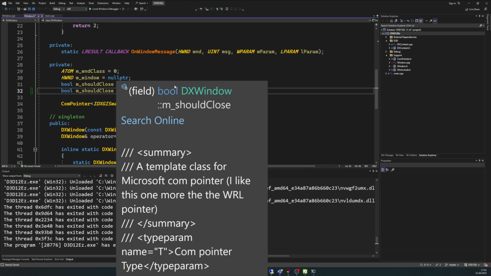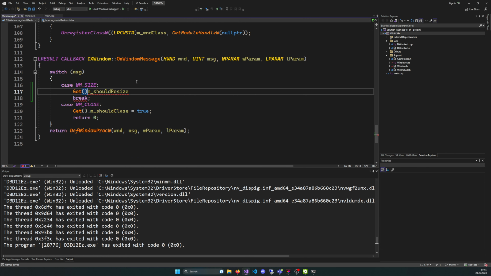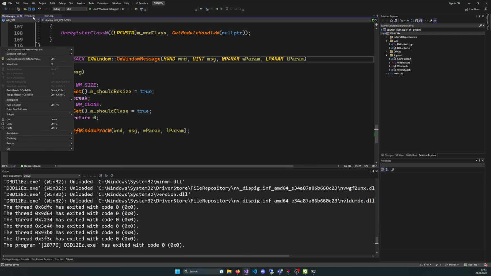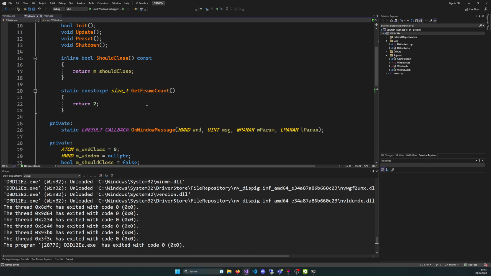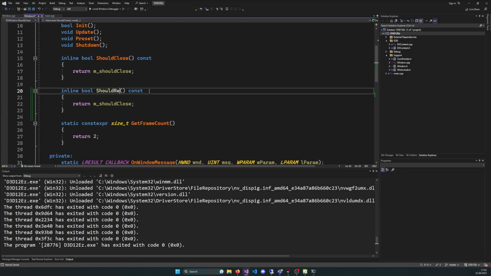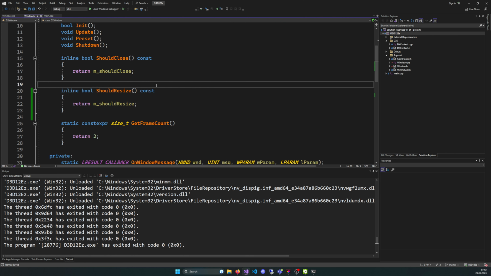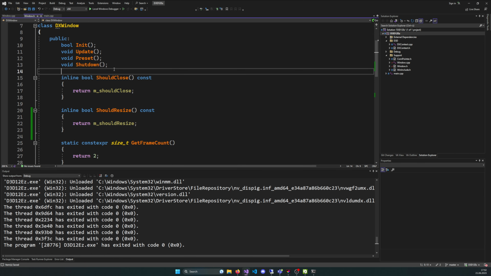Well, we'll basically duplicate that one, maybe make a new section here, and then instead of should close, should resize. So we're going to take ourselves a should resize, and we're going to write it here: get should resize equals true. So that's the basic idea. We're just going to do it like that. And then, of course, we also need a way to obtain that. So we have this should close. And then let's do a should resize here. And also return should resize in here. So that's the general idea. Now we have a bit of an access to that. And now the only thing that we need to do is we need to actually implement the resizing. How do we implement that?